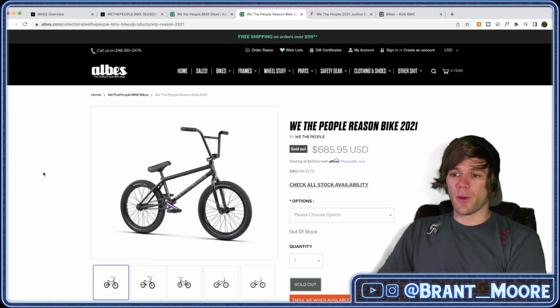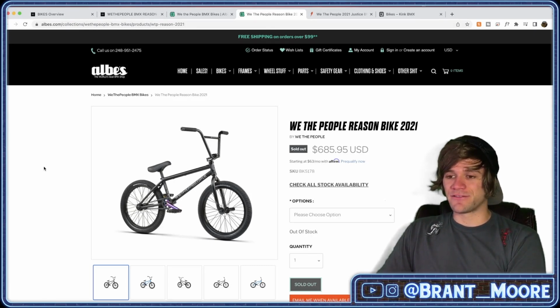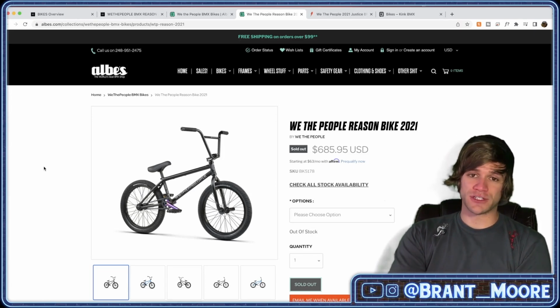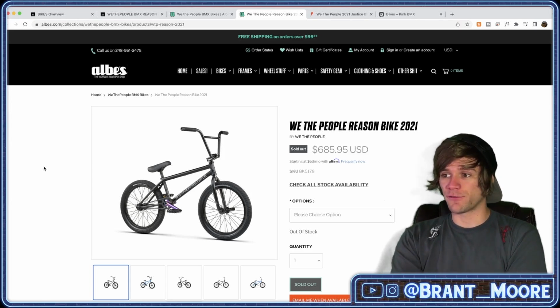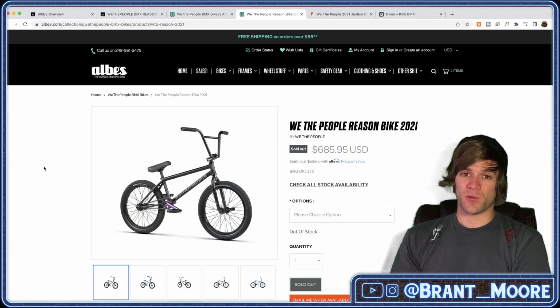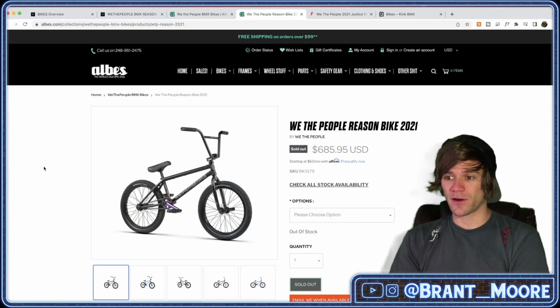When it comes to the parts on this bike and the value that you're getting, I feel that the value sways once again towards something like the Devotion from Cult, and then you could upgrade the forks to a full aftermarket, highest quality possible fork to have a full chromoly bike, or the Whip from We the People and spend almost $200 just buying parts and upgrading them.